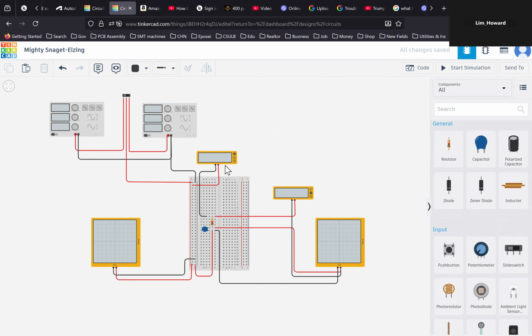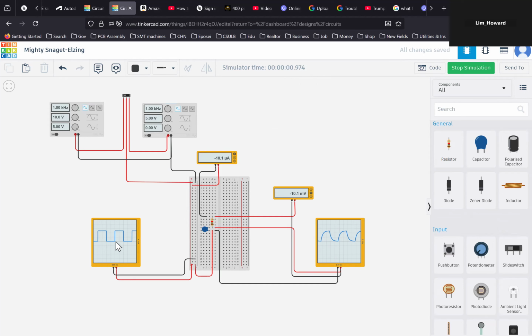So now it's ready to go simulate. So let's see. Okay, so I'm going to use this to start the simulation. Let's see. Okay, now we can see all this display from 10 to 5 volts.